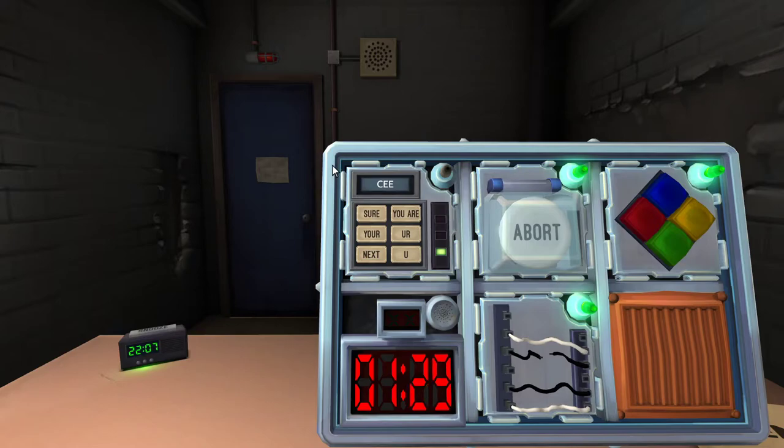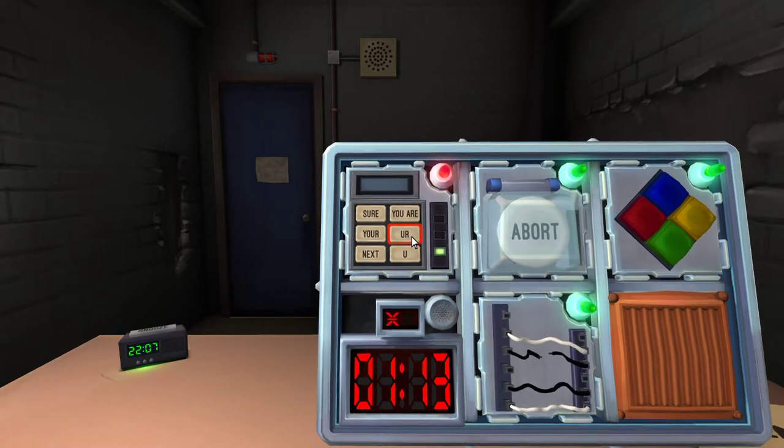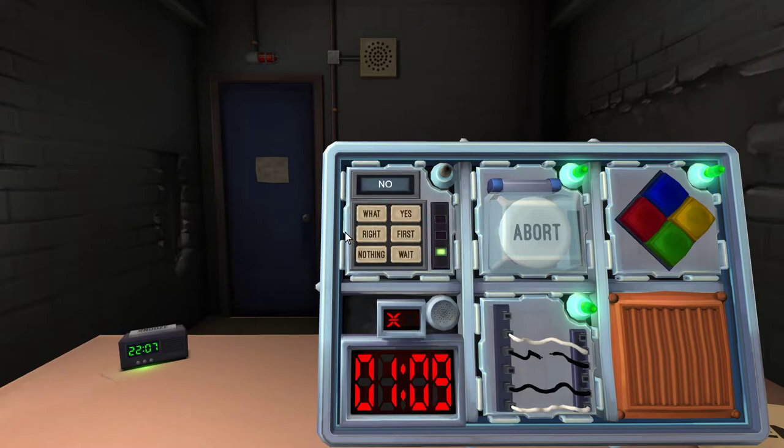Okay, then let's do the one below that. Your. You press from the upper right one down. That was wrong. I don't understand. The display says no. Oh, the display says something now. It said something the whole time. It said no first, then it said CEE. I got one minute. Now it says no. Okay, press all the way to the lower right. That's wrong. I don't understand how this works then. Display says C. I'm on stage 2.